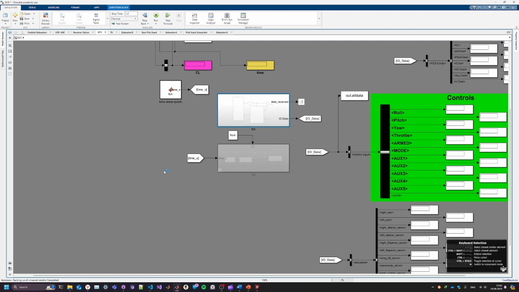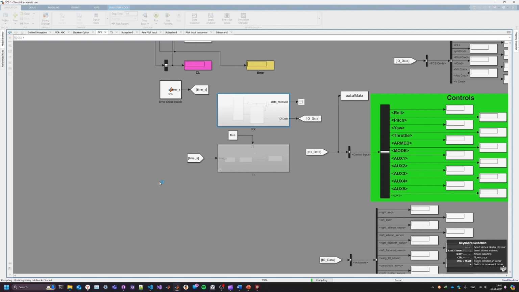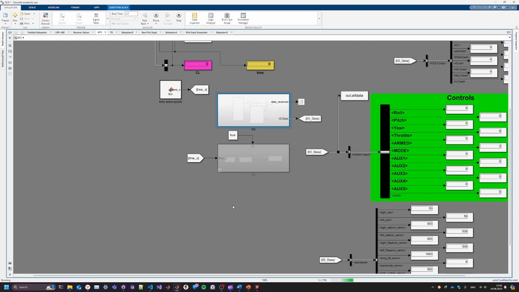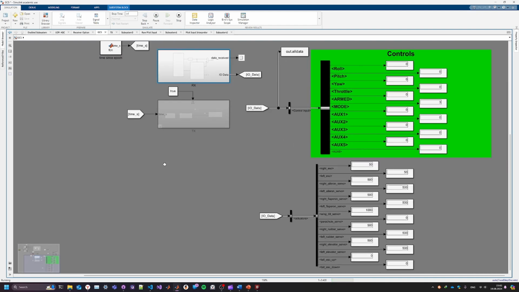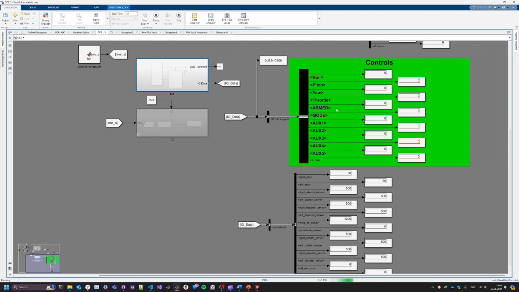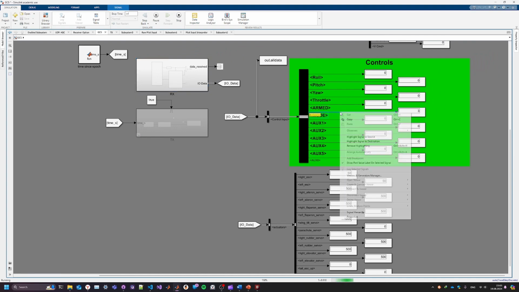If we run this, first of all, it should run without any problem. We just commented out anything that can possibly cause a problem. All right, and it is connected. As you can see, there is mode. The mode is set to 3, which is obviously not a default value.